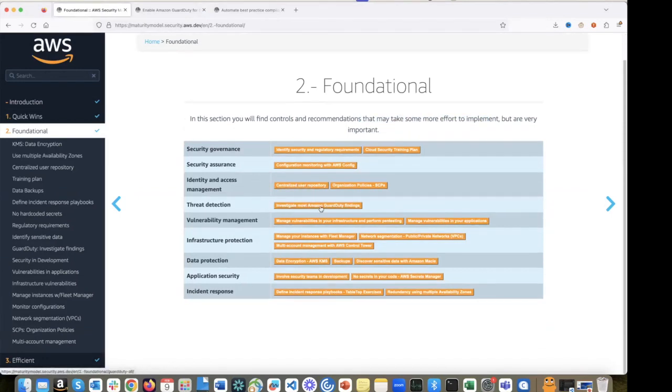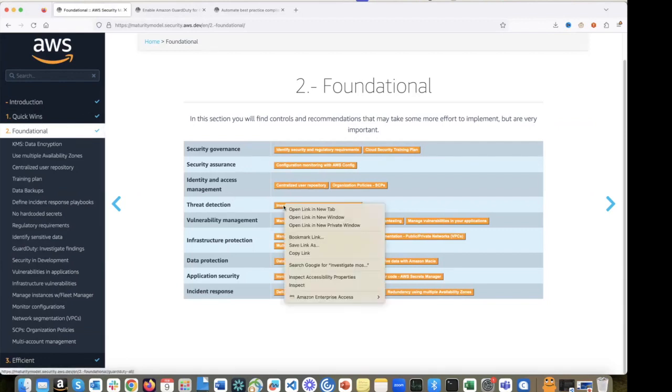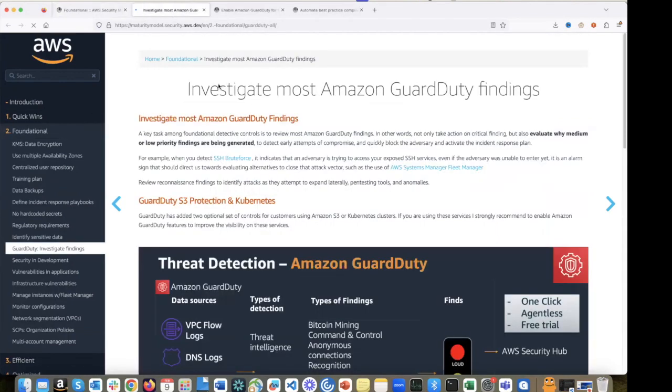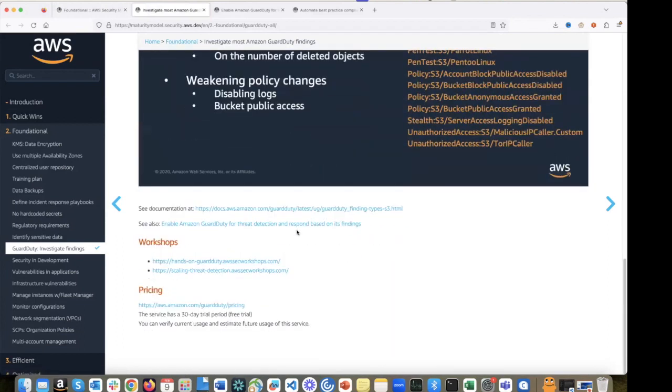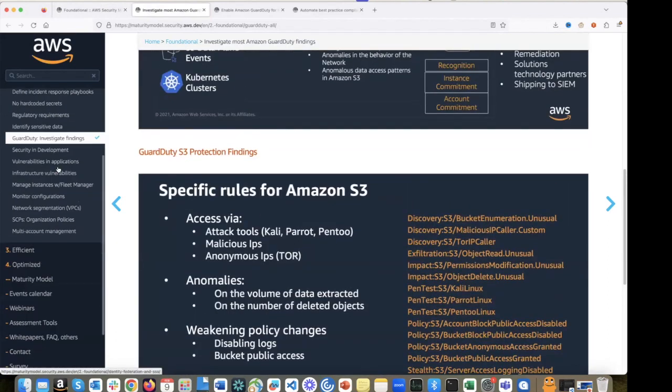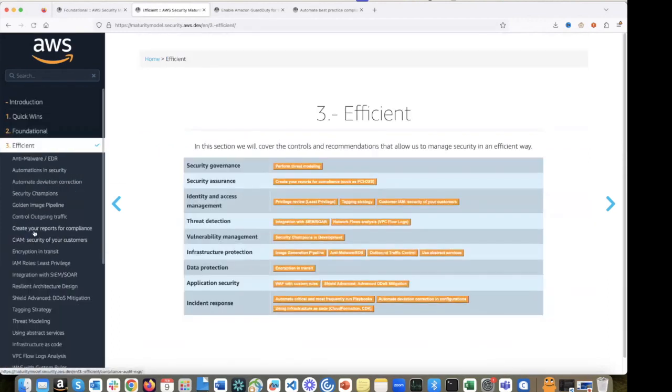And for each of these, now remember in the quick ones, it says turn on GuardDuty. Now it tells about investigating GuardDuty findings and what to do, how you can take a look at it. So with all of these things, you're benefiting from the expertise of thousands and thousands of AWS security consultants like me who have implemented that, right?